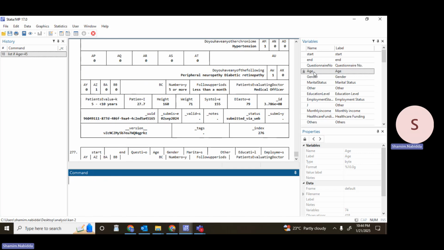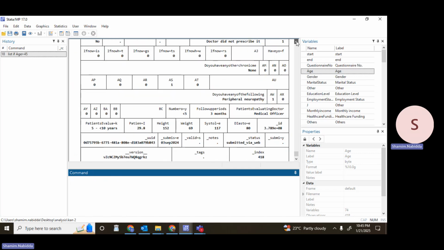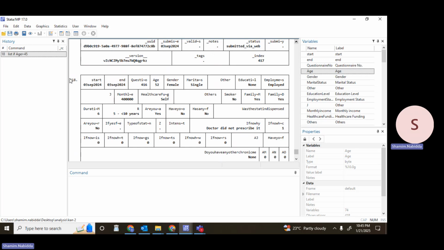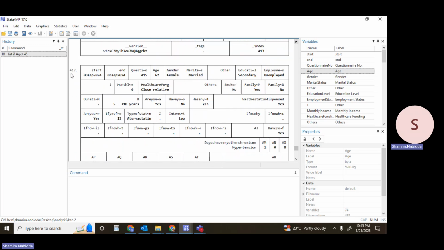And they will give us participants with age greater than 45. As you can see here, now these are the patient's IDs. So we have this patient with ID 418 has age greater than 45. Then the next one is 417. So they list all of them for you.